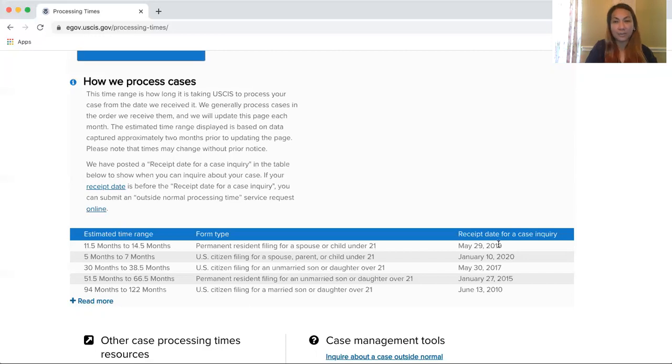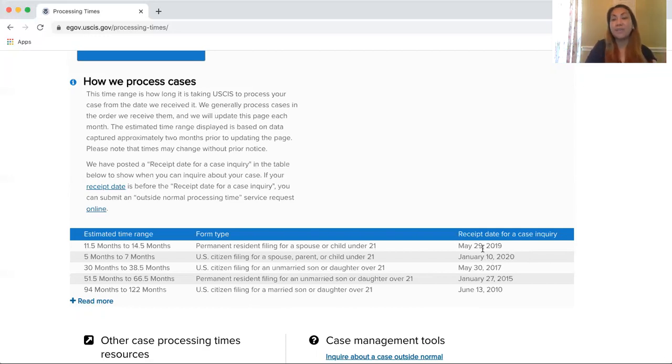Anong ibig sabihin nitong receipt date for a case inquiry? Ang sabi dito, kung ang priority date mo or ang date of filing mo is earlier than the receipt date indicated here, pwede ka nang mag-submit ng service request. Meaning, outside the processing time ka na. Okay?